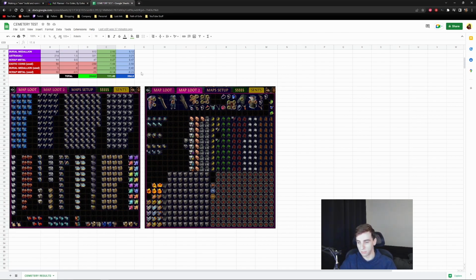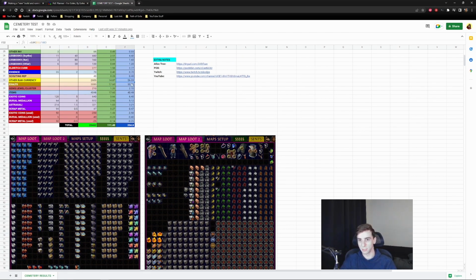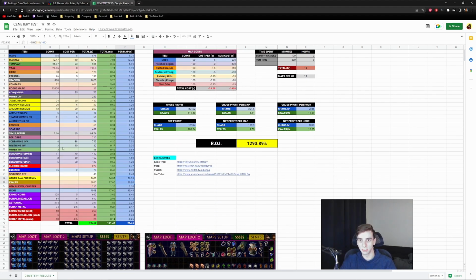And then you got Sentinels doing the exact same thing. So just combined, you're going to see a crazy exalt number. Pretty awesome if you ask me. Look at this. Just raw currency alone with the exalts is worth about 56 chaos a map, almost 57. That's incredible, not including everything else in this list.